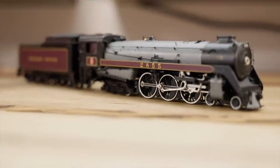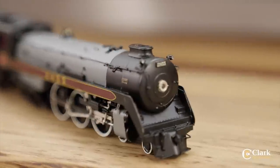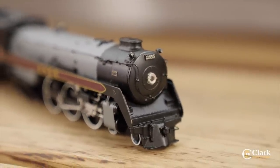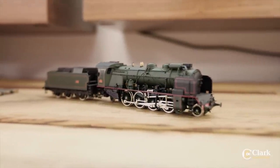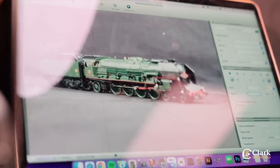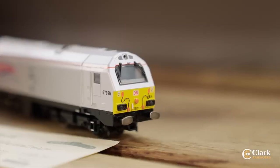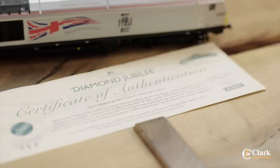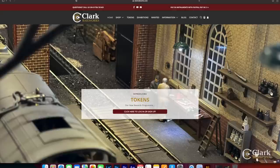Additional support comes from Clark Railworks. You'll know us from Ellis-Clark Trains, and you'll get the same friendly expertise with us too. We've got a huge range of pre-owned model railways from all your favourite manufacturers. It's the place to come for quality — we don't stock substandard models, and everything we sell is fully tested and photographed by model railway experts. No matter whether you model 00 gauge, N, HO, or more, we have sought-after models from all around the world, with new listings added every weekday. Check out what's available now at clarkrailworks.com.